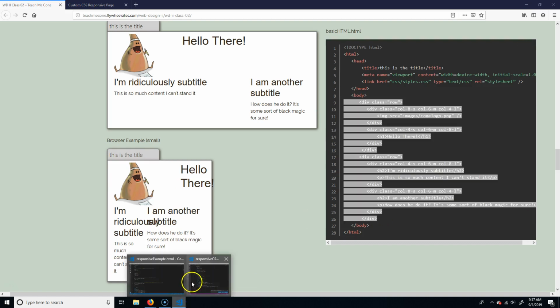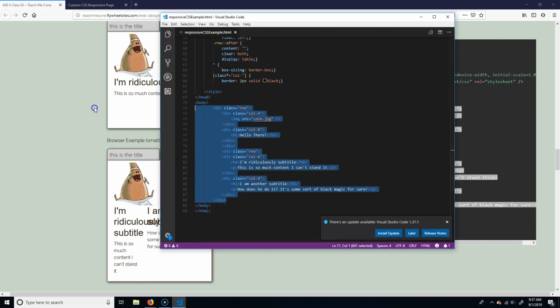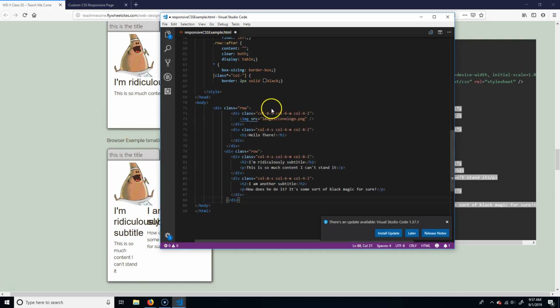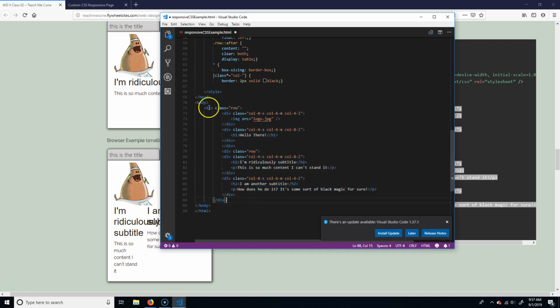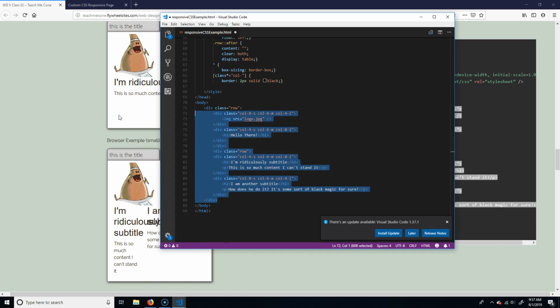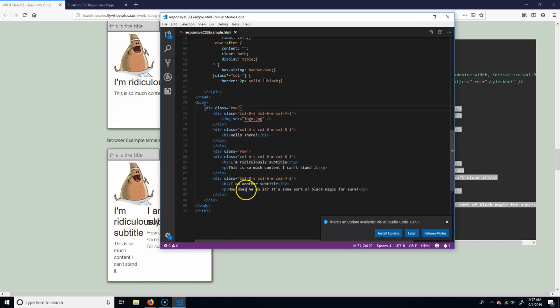Control C, rather than having to retype the whole thing, and Control V. The only thing I have to change is this one here. It's JPG, oops, JPG, and it's just cone logo because I didn't put this in a folder. Okay, and let's back this up. And this whole thing's got a shift tab, shift tab, good. And then actually these have all got a shift tab. Okay, good. Now it's right. All right, and now we'll save that.